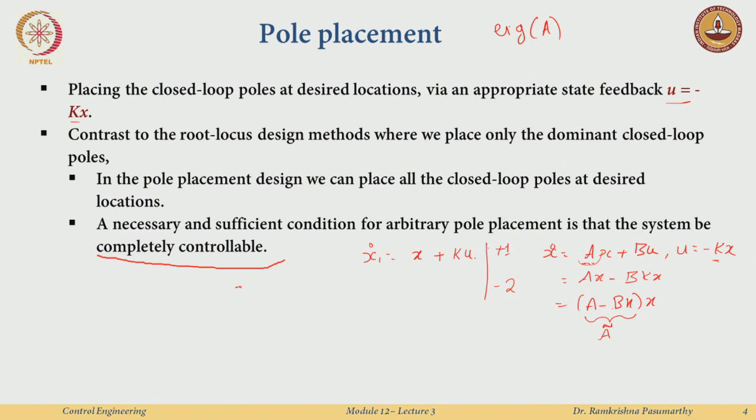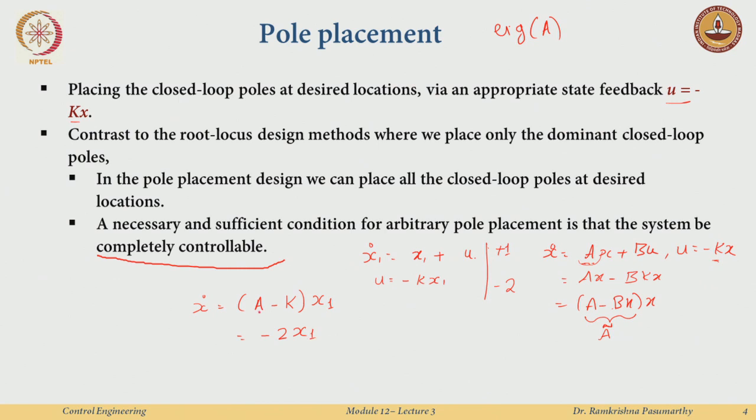Does there exist a u equal to minus k x1 such that the closed loop system is what? x dot is A minus... okay, sorry, let us get this k also out, this looks nicer now. So x dot equal to x1 plus u, can I use a controller like this in such a way that the closed loop system is A minus k times x1, the closed loop system looks like this, minus 2 times x1.